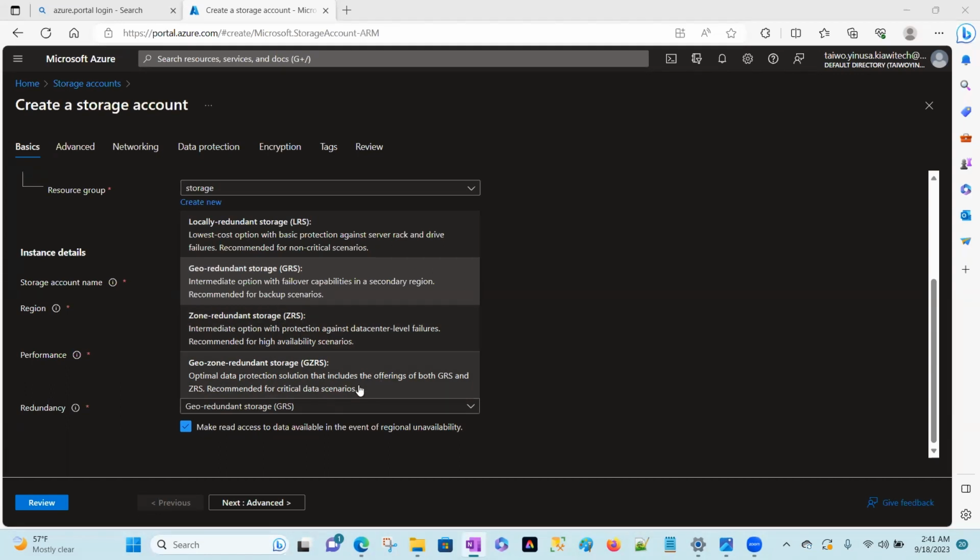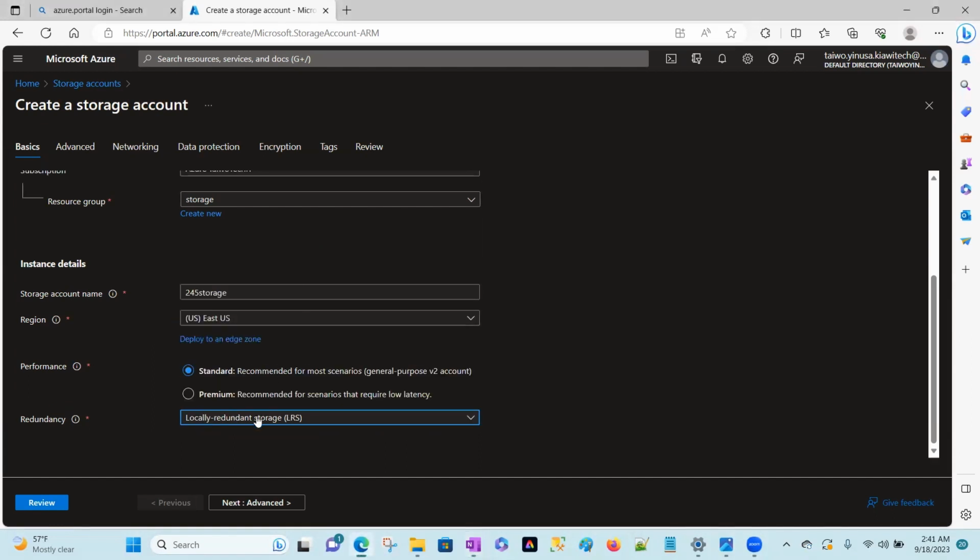So, which is very, very high. This is used for critical data scenarios. For this practical, let's just go for local.